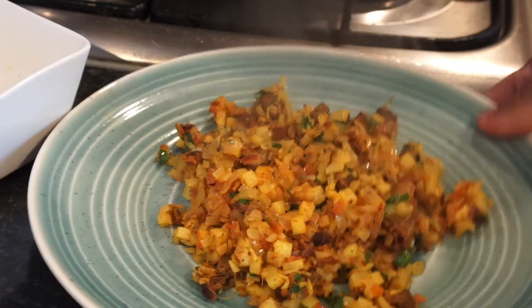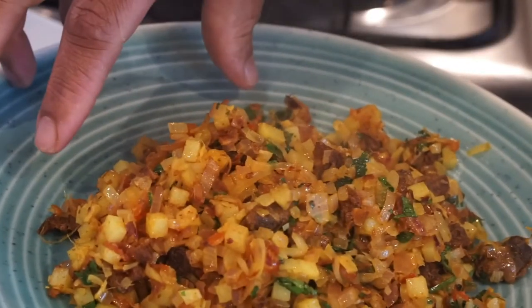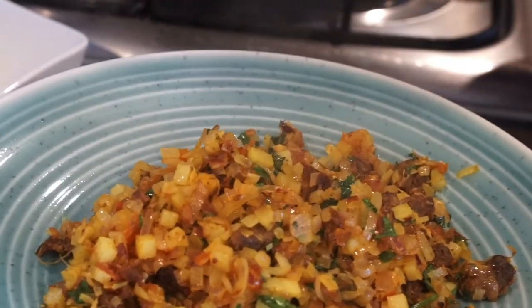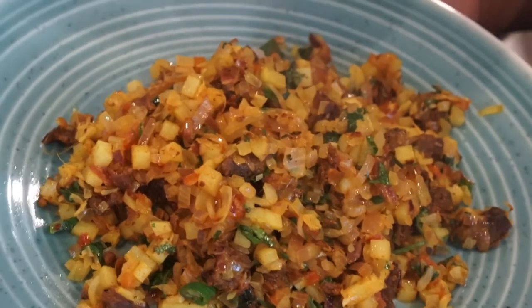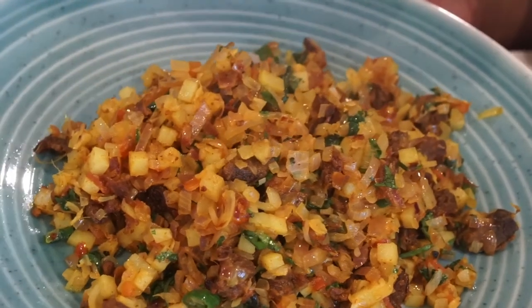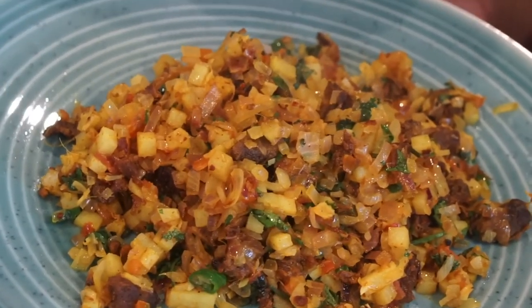There you go — go in style. Sausage meat chilli fry. I would enjoy this with scrambled egg in the morning, or scrambled egg just thrown in at the last minute and taken off the heat. I might do a video of it sooner, but I'll keep it simple for now. This one is specially for one of my friends who is watching right now — if you see this video, make sure you do it. This video is just for you.